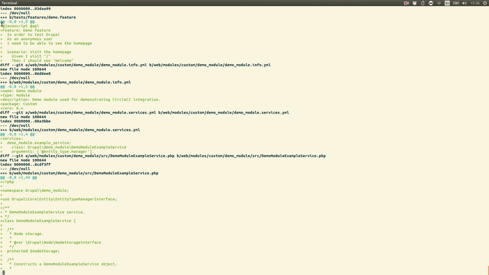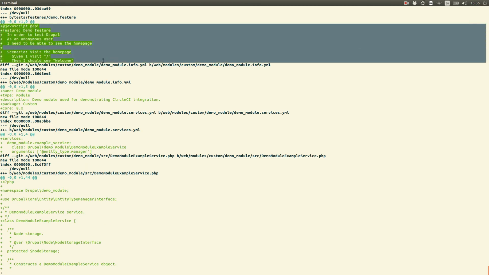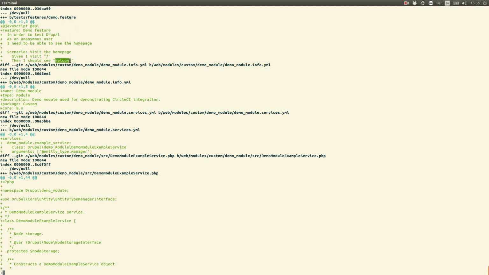This is a dummy demo feature that just opens Drupal and checks that there is a welcome page. You would normally write your own feature files in your project to check that the main logic in the web interface works as you expect, but this is just a foundation for you to start from.